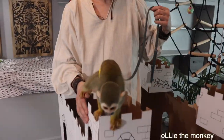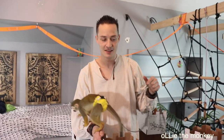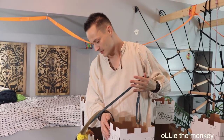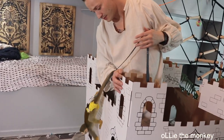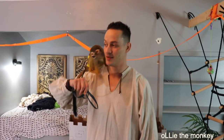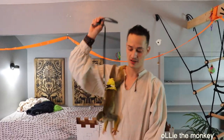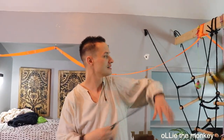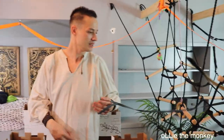Remember those cat tunnels in the little playhouse we had in some of our really older videos from like a year ago? He was actually scared of it. So this is a lot of progress, really, because he's not afraid to crawl all over this. I'm keeping Ollie on me because we got the lights out and they're uncovered because they're better lights when they're uncovered. I'm actually working on getting an LED set, which will be cool.